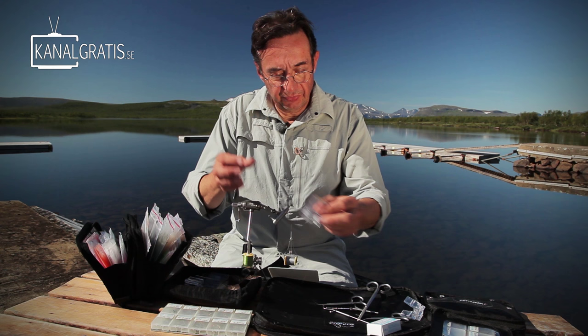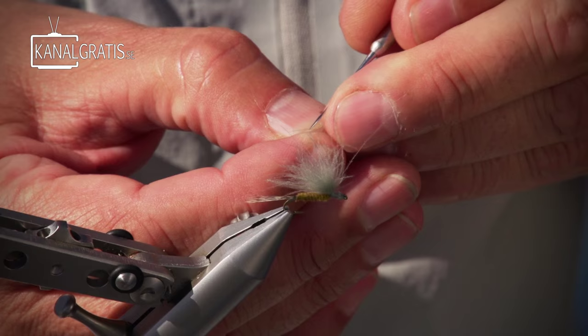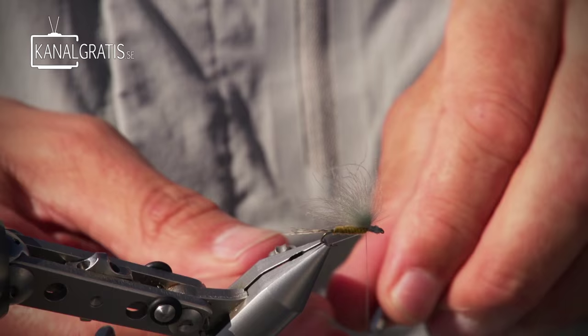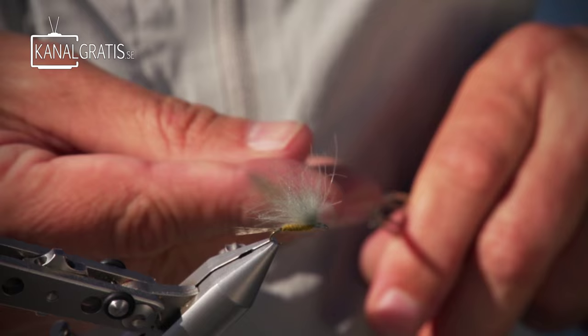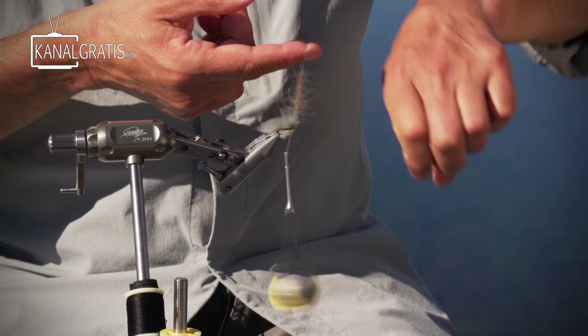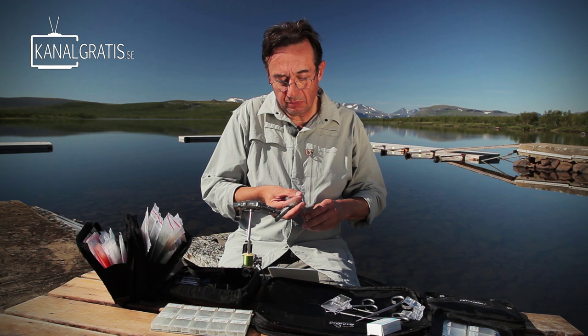We are going to use this needle in order to split the thread, and you can make it flat and then open the thread. Now you incorporate the hackle substitute that way, release the clip. The first thing we have to do is to spin a little bit in my finger and then take 10 centimeters out of the bobbin and spin the bobbin. When you've got enough twists, you forward them close to the brush area, and then you rewind in the bobbin.